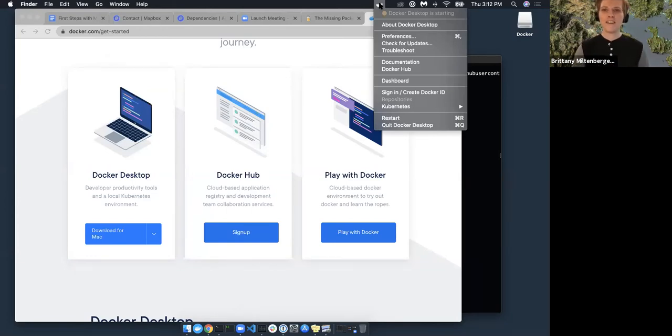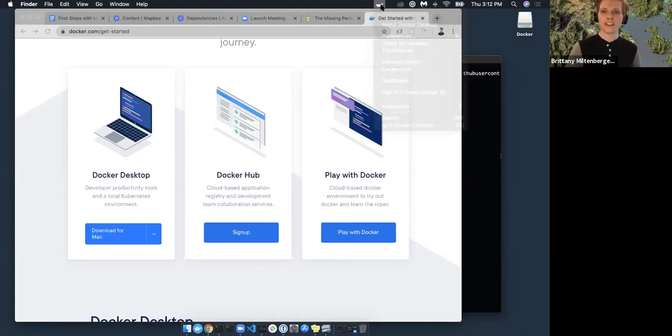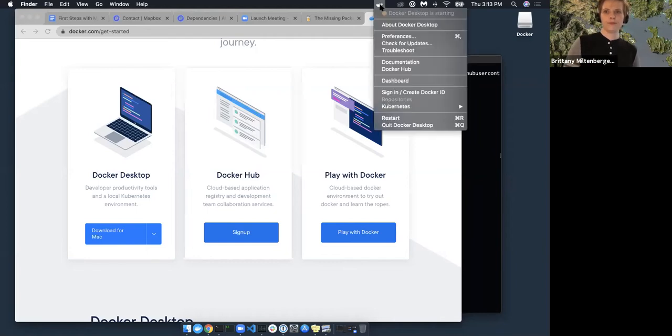We'll just give that a few minutes to get ready, and it's orange. Once it turns green, we know that it is completely launched. We'll give that another moment. Cool. So now Docker is green, and I do have an instance running on another machine.